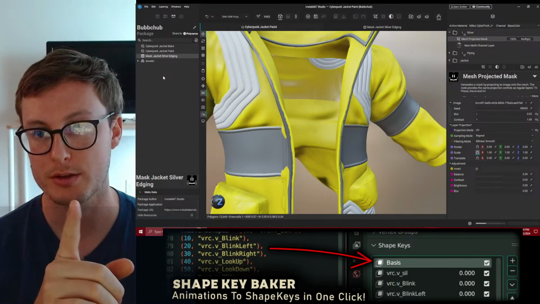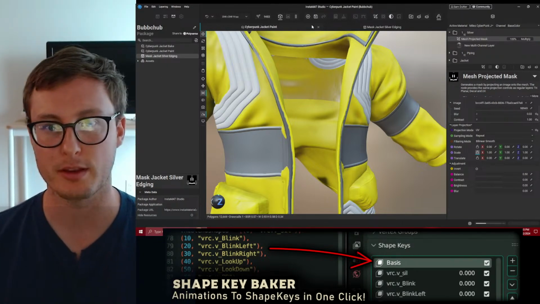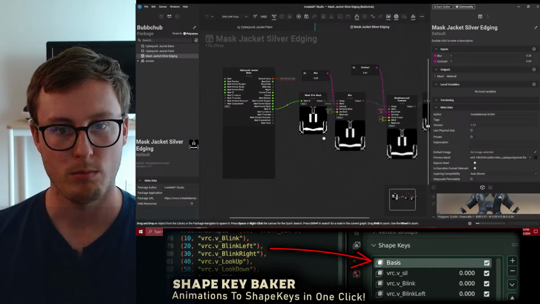Actually, we can reuse it. We just have to do it slightly differently than I thought.